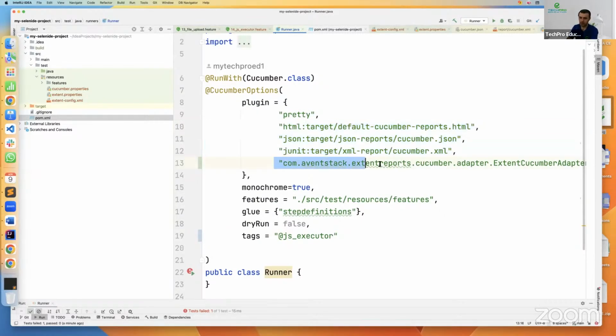However, extent report is an external resource, just like Selenide, just like JUnit, just like WebDriver. So I'm going to share the dependency with you. Please add the dependency in your pom.xml.